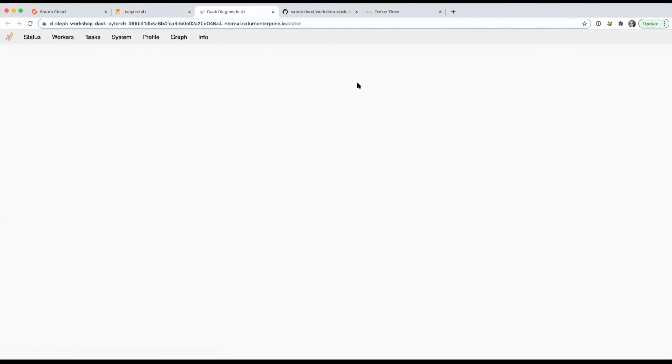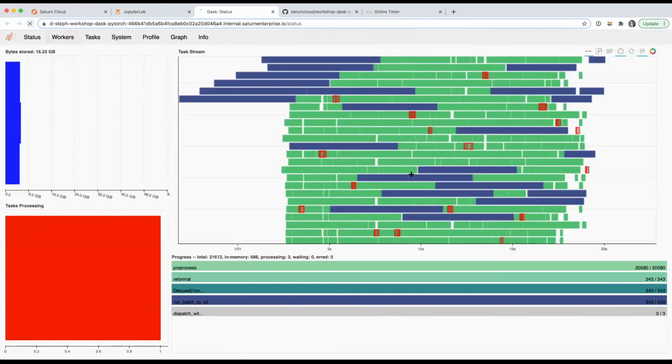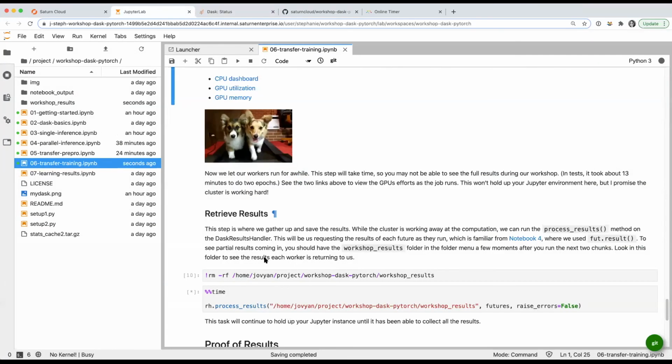So you'll see over here, if we refresh, we have dispatch with DDP, which is the name of the function that we've actually just sent. And there are 3, one per worker, and it's doing nothing. It's sitting there, not processing anything on the CPU at all. It exists, but it is not running on the CPU. It's running on the GPU, which is what we want.